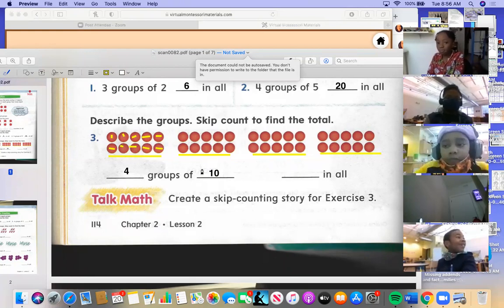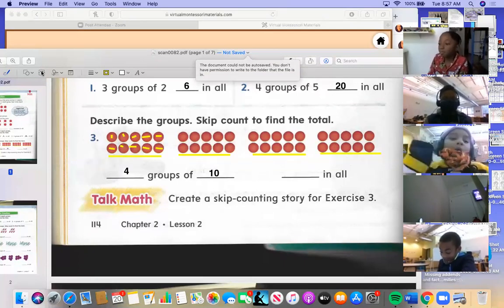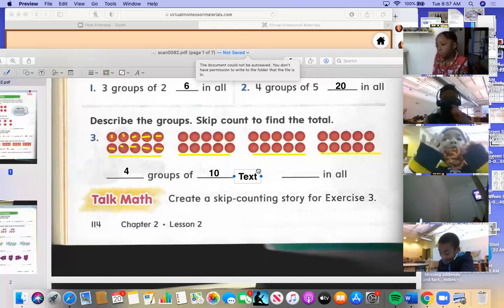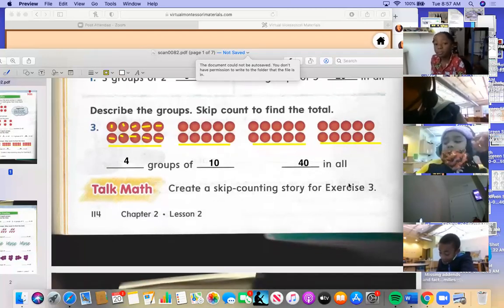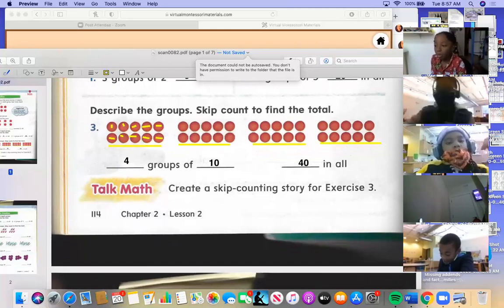How many is 4 groups of 10? So everybody skip count with me. 10, 20, 30, 40. So 4 groups of 10 is 40 in all.